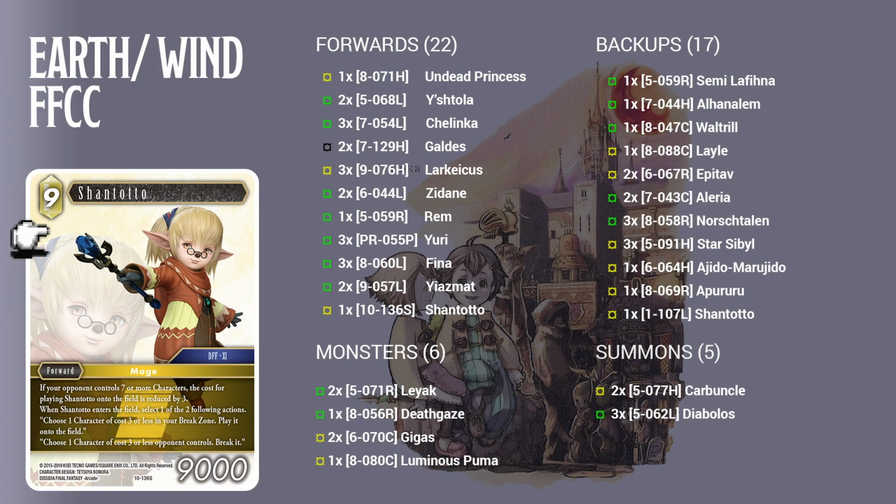So all in all, those are mainly the 2 reasons to have both copies, but also the primary reason is you have Undead Princess. So if you just happen to run into a matchup where you played your Shantoto early and wiped their board, obviously you can't play Shantoto while the other Shantoto's in play, so you need to be able to break it. So Undead Princess is a great way to just get rid of that backup and just play the 9CP one if you had to.